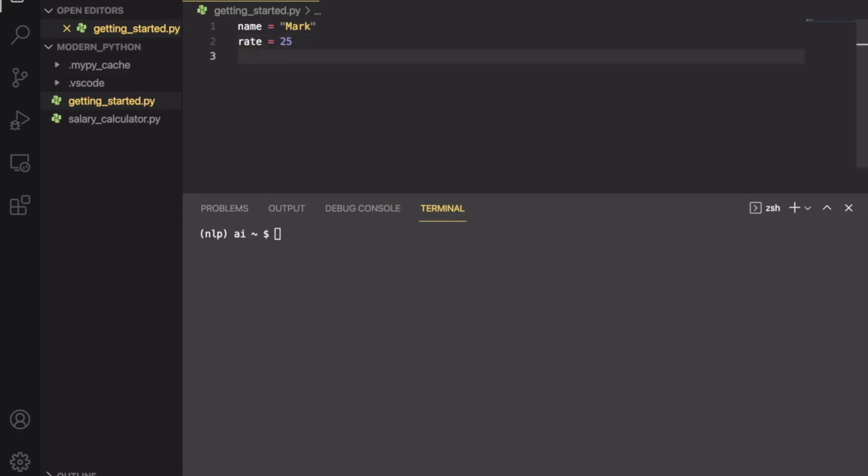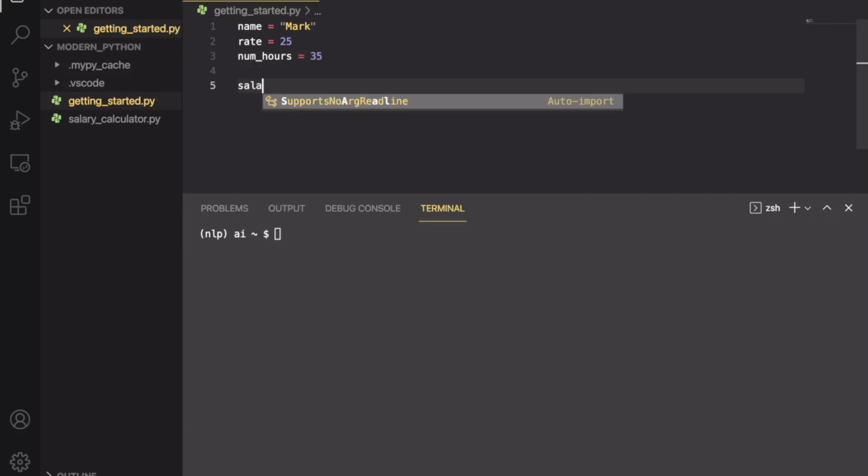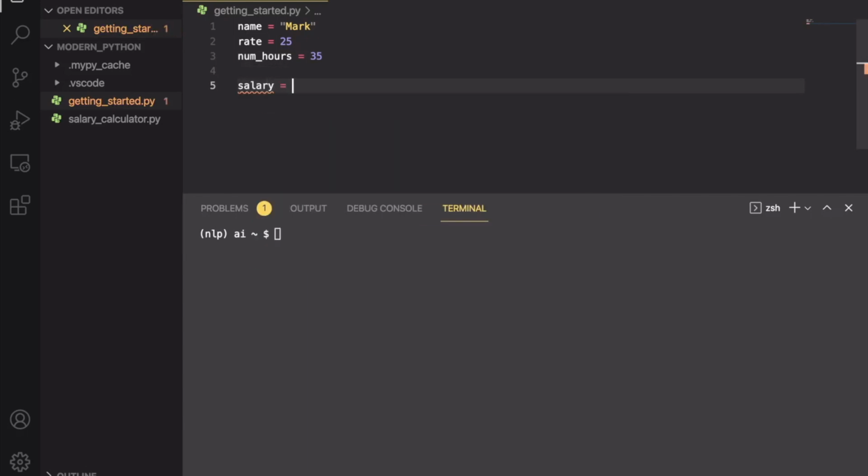And now we need to find out the number of hours that they worked. So we can just type number of hours there. Let's say they worked 35 hours. And what's the salary? The salary is the rate multiplied by the number of hours that someone worked.